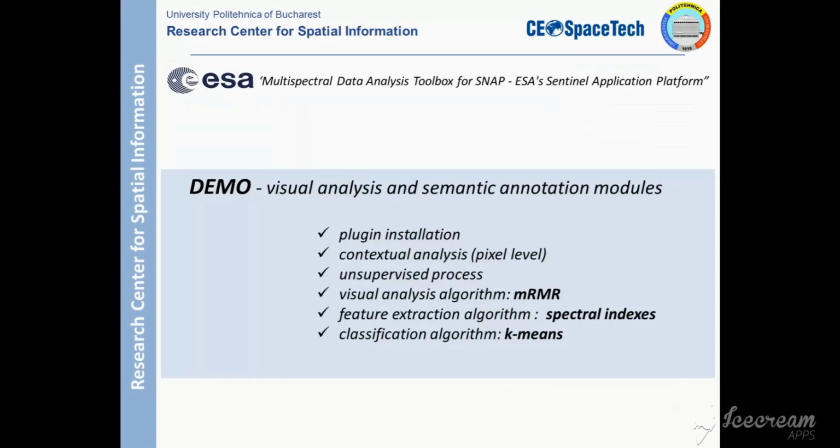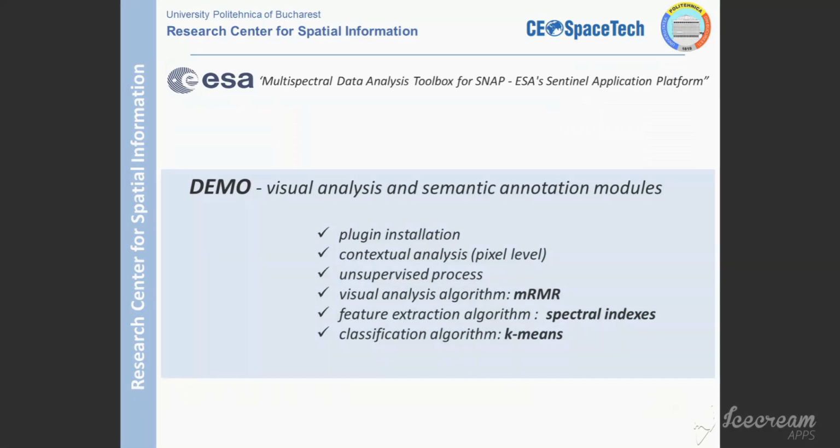DAS Tool enables an upfront framework for knowledge discovery by means of an unsupervised image classification, at pixel level. Local features are extracted and grouped into patterns through statistical similarities. The idea is to automatically structure the image content and express its meaning by using data symbolic representation. For this scenario, spectral indexes will serve as features and k-means will be used for the image classification. But first, a short presentation on how to install DAS Tool.